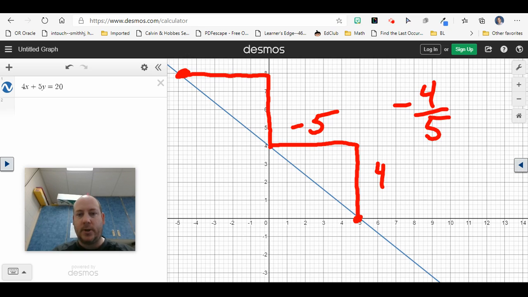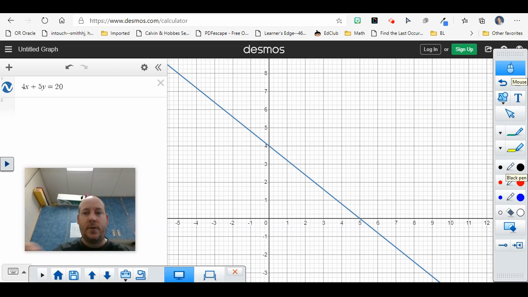My other one would fall just off the screen. All right, so we're just counting rise and run. It's really that simple. If it's going downward, it's going to be negative. Upward, as you go left to right, is going to be positive. Now, there are a couple special circumstances.